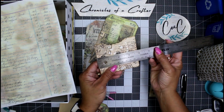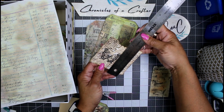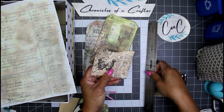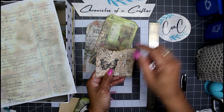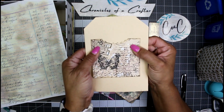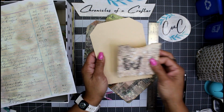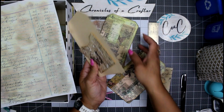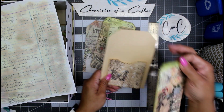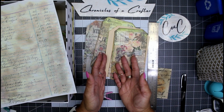And then our pockets measure also, this one measures 3 7/8 by 3 1/2. Okay, and I did a little scalloped edge thumb notch. It looks like Cookie Monster took a bite out of that. That's what the little scallop edge reminds me of. But anyway, yeah, I punched a little thumb notch in there. You can if you like. If you don't want thumb notches, you don't have to do thumb notches, but I did the same for all of them. And yeah, let's just get to decorating and finish up a couple of these tags, and then we'll put them in.